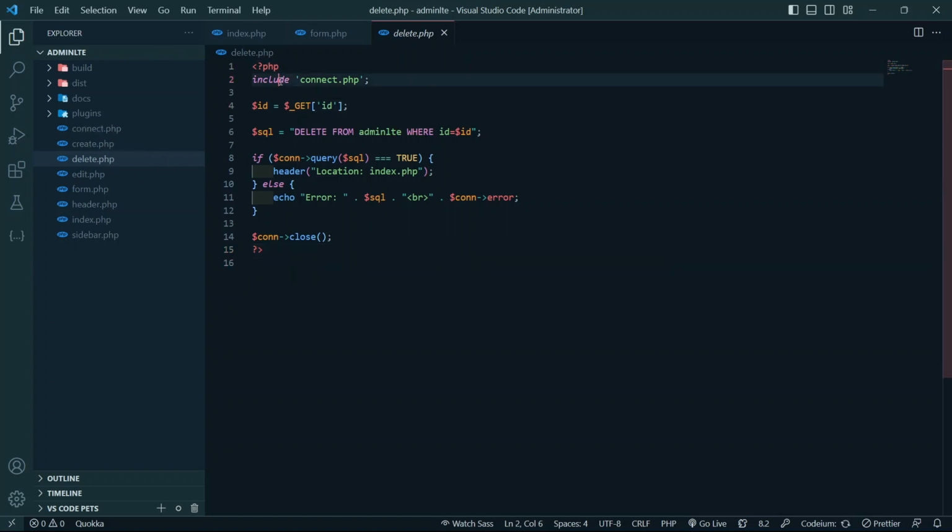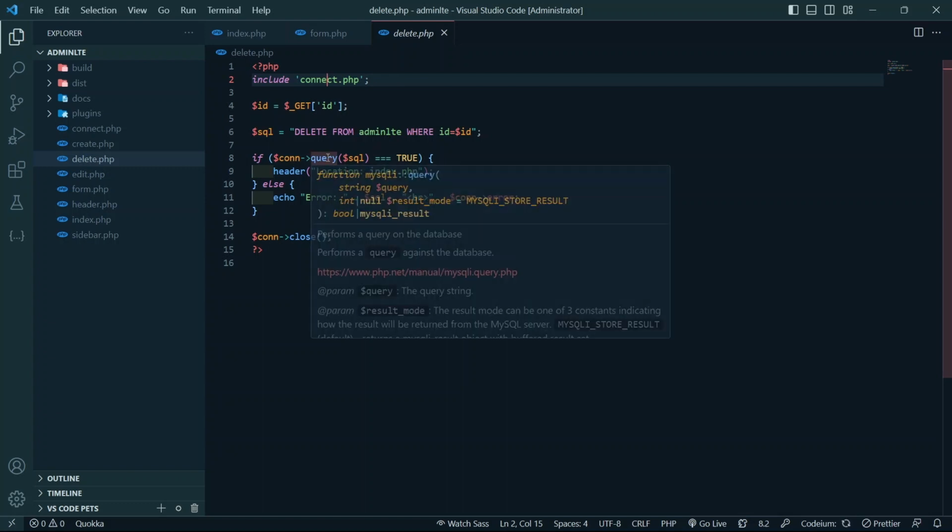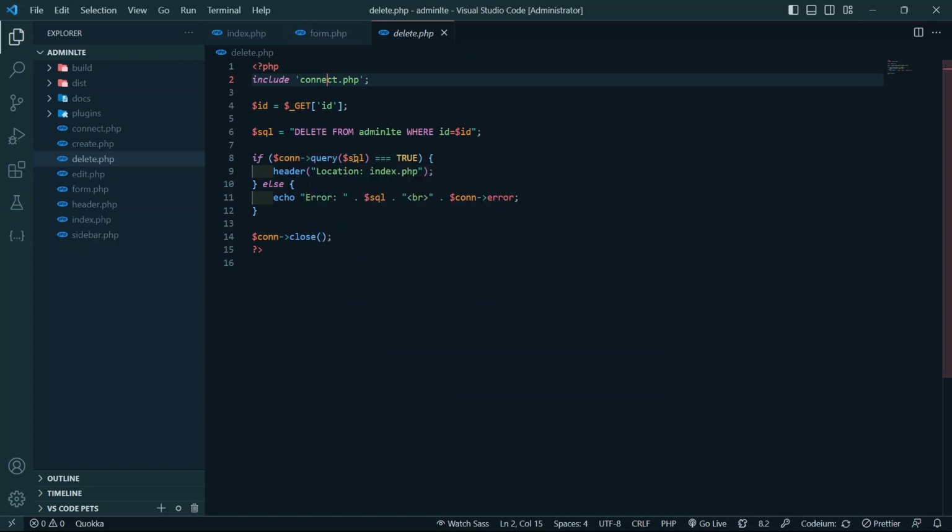So again, you need to include connect PHP, and then for the ID, this line retrieves the value of the ID parameter from the URL query string, and this is typically passed as part of the URL when the user clicks a link or submits a form.